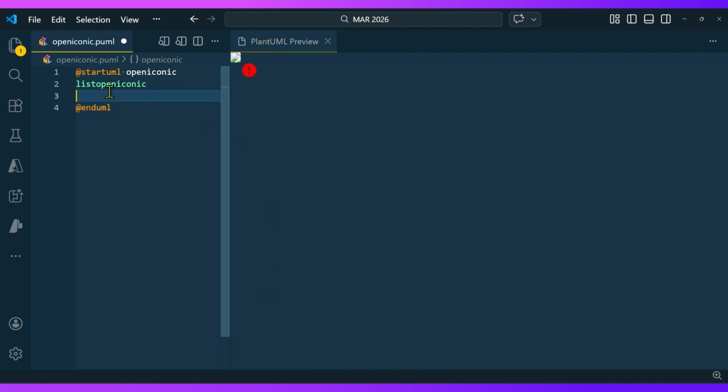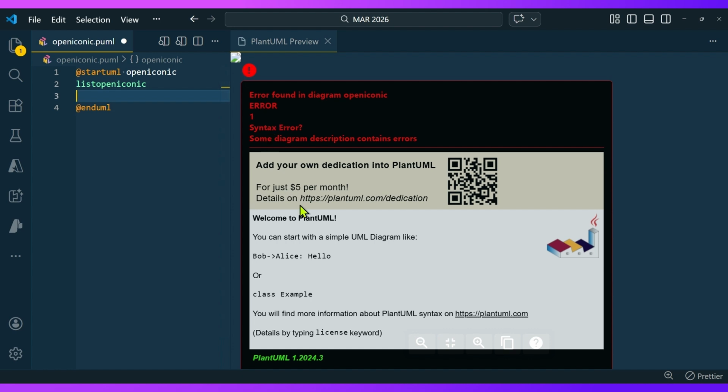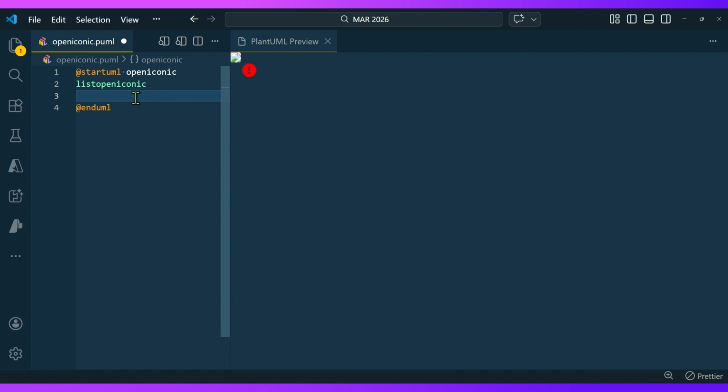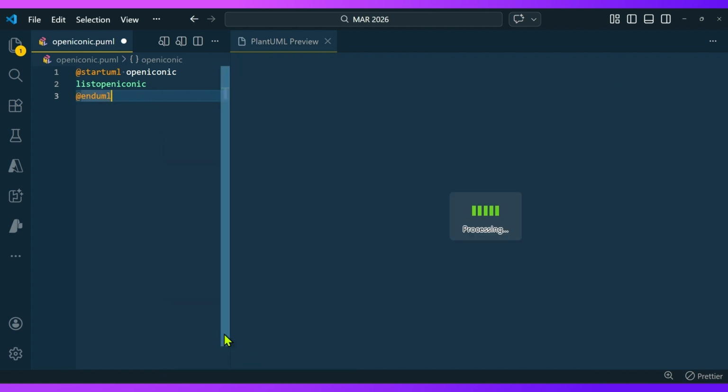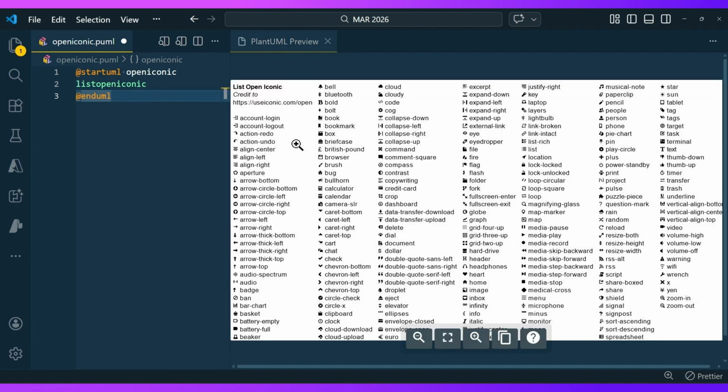If it doesn't display, have a look into the code. It says there is an error found in diagram open iconic. Maybe I'll just remove the space and preview the current diagram again, and you should see whether you have written the syntax correctly or not. After some time, it should list all the Open Iconic icons which we have.